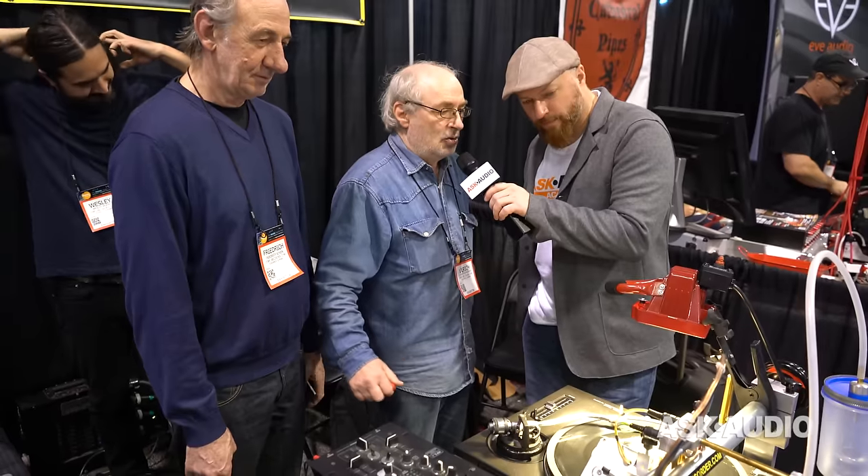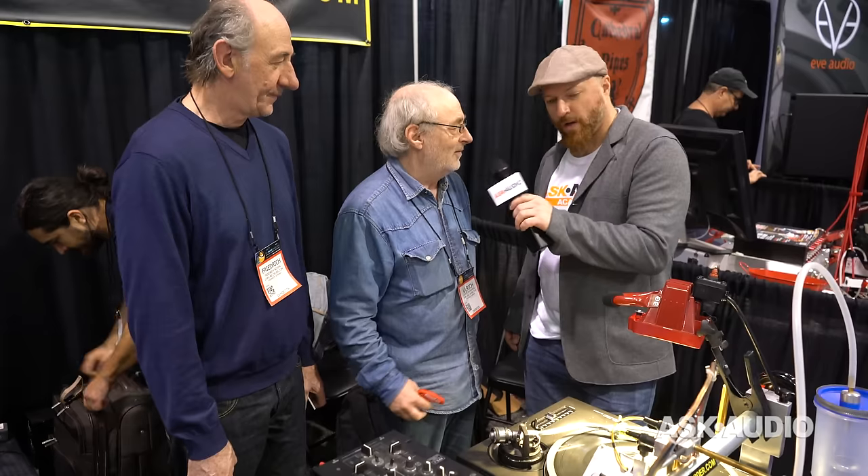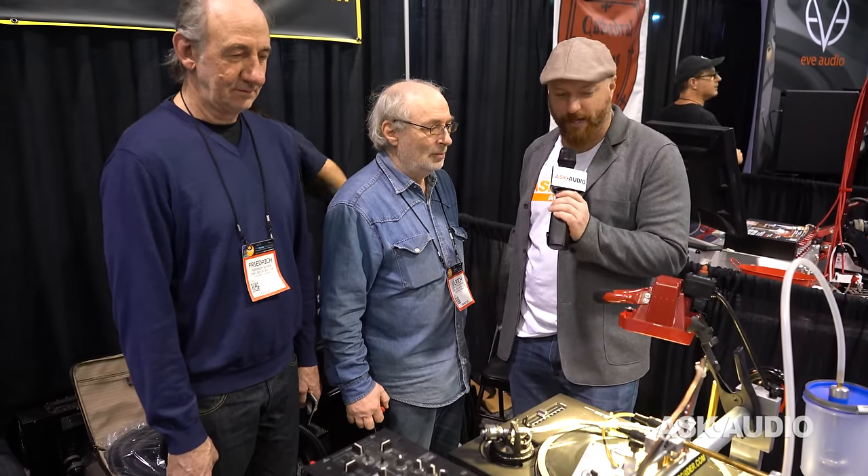The one big question everyone wants to know is what does it cost to get one of these? The machine costs about $4,000. It is not less, but also not so much if you think about how much money people waste on other things — so it would be a good investment. Looking at the cost of acetate presses and other solutions on the market, $4,000 seems really reasonable. Until the day when we can actually 3D print records, when the resolution gets good enough for that, this is the solution. I'm really stoked to see this, so thank you for bringing this to market.